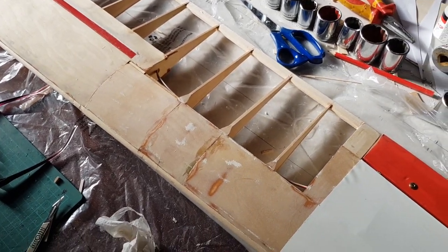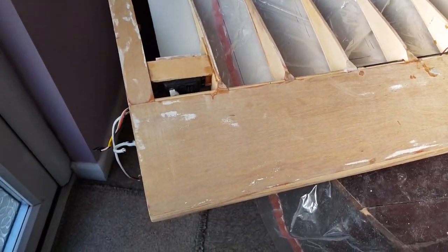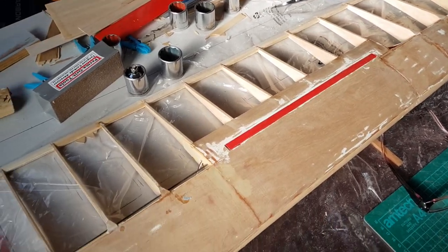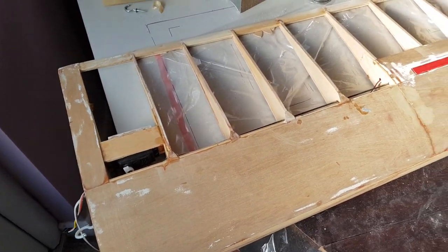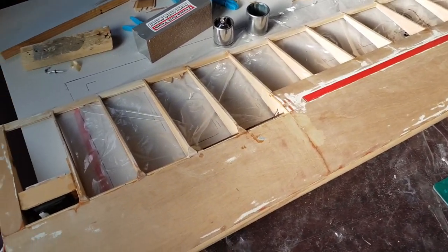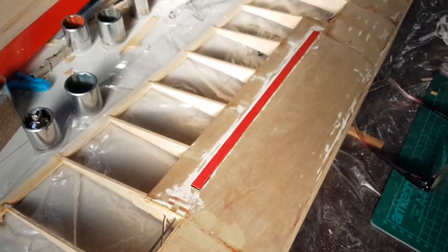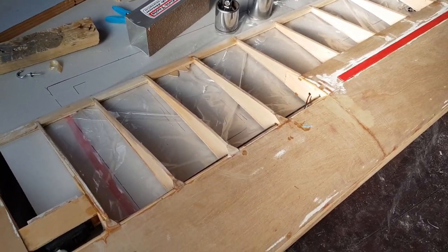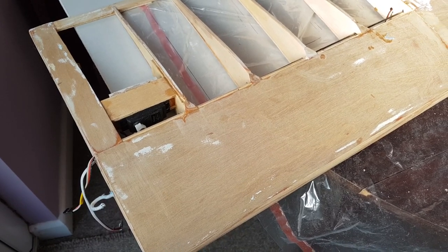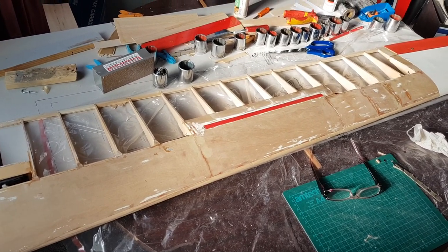Okay, the cap strips are all on, and all I need to do now is give it a final sand and I can get on with the covering. Everything's in place and it's looking more like a wing again. Fantastic, eh? Didn't take much effort. In the end, I cut the ribs individually, basing it on this rib, and then just cutting it down from the trailing edge forward, each rib, so they're all the same shape, just shorter at the front. Yeah, pleased with that. Looks a lot better than it did, that's for sure.